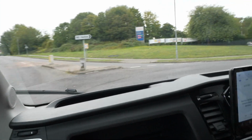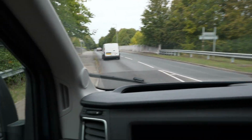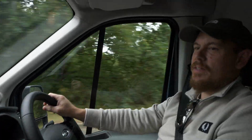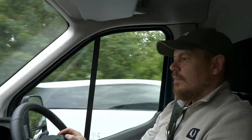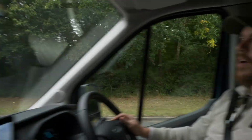I'm not too sure. Handling test around this roundabout. Oh, we got a little bit of breakaway there, if I'm quite honest, mate. A little bit more breakaway than I was expecting. That is interesting. Maybe that's down to weight more than anything. In a van like this, the weight is going to be a lot more. Must be. It's less dispersed maybe than in a car. You'd have less weight transfer, so yeah. Maybe it moves around the road a little bit more. I'm a little bit thrown by it. You're confused, aren't you? Yeah.